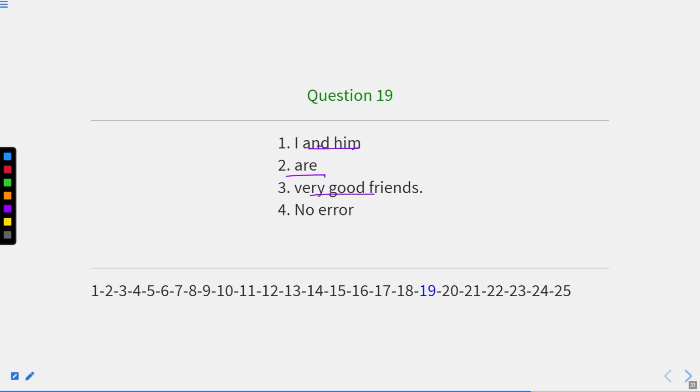I and him are very good friends. Again, as I told you, first of all, this him should be replaced with he, because we both are good friends. And also the sequence should be 2, 3, 1. So here he and I should be the correct answer. So the solution will be part first, where he and I is the correct usage. Why so? Because both are the subjects first of all, and also if the sentence is positive sense, we should use 2, 3, 1 rule. So he and I will be the correct usage.